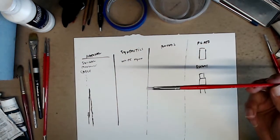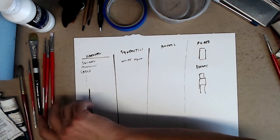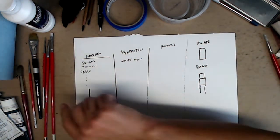Do not buy a baggie of craft brushes. So the problem is you're going to go to the art supply store, you're going to see the brush section, and then in the corner of your eye, you're going to see the kiddie section, where the crayons are and the tubs of edible paint, whatever the kids use. And there's going to be like these baggies of craft brushes. And they're going to look very similar to these.